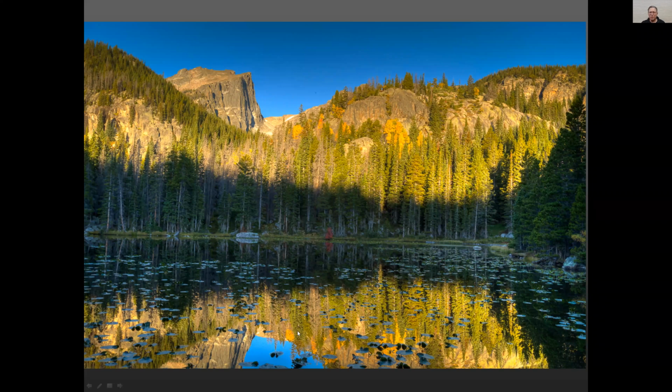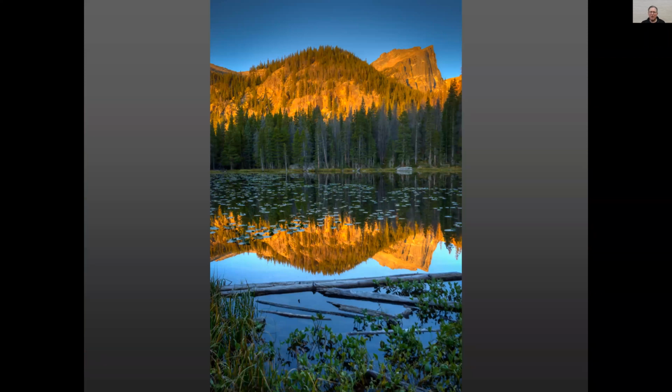So what do you do when you've got something like this? Well, you try to see if you can move yourself a little bit and get rid of those distractions. Obviously, the horizon line you can get rid of when you're post-processing. But by taking my tripod, extending it all the way and putting the center post all the way up, and then standing on a log myself, I was able to change the foreground and also create enough of a gap between this log and the reflection of the mountain peaks.